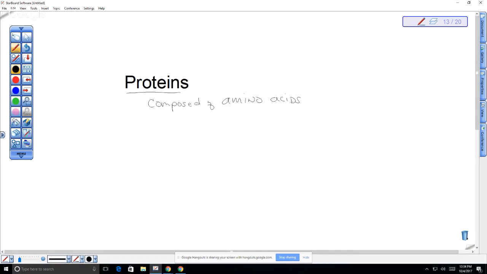Okay. So if you're interested in building muscle, for example, you could go down to Rite Aid and you can buy amino acids, right? You can buy amino acid powder, protein powder, and you can take it in. And when we take in the amino acids, we can use those because these are the building blocks.